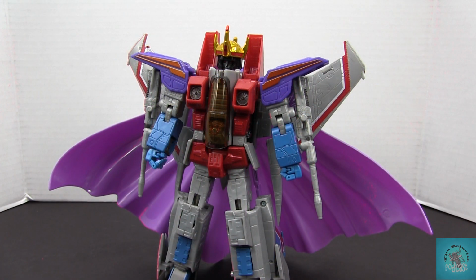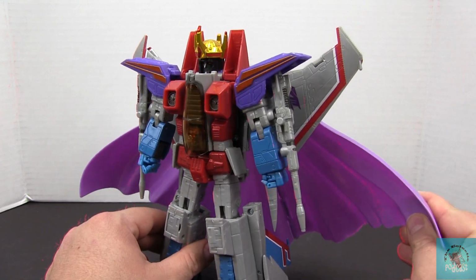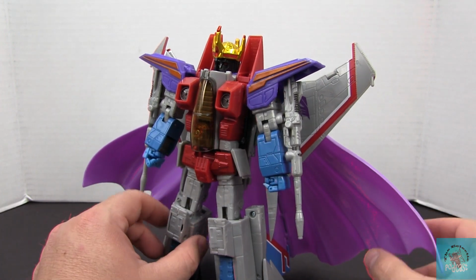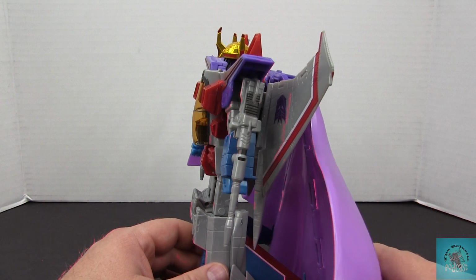There he is with his cape and crown, and actually that looks pretty good. It looks like that helps support some of that backwards lean that he's got. Not a whole lot, but it is better than what it was.